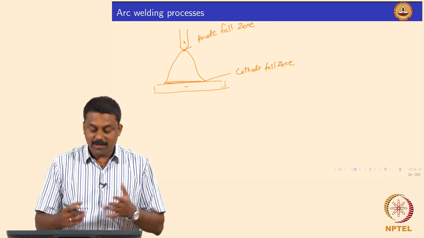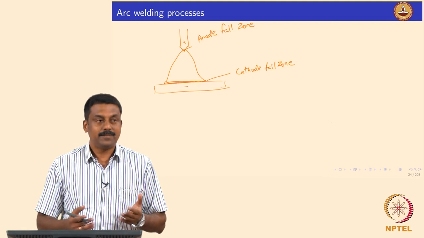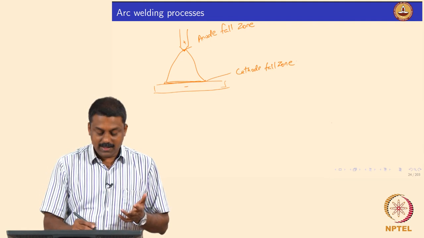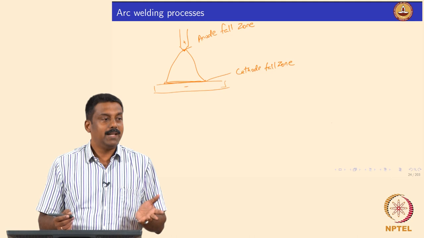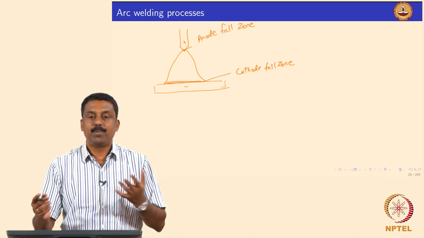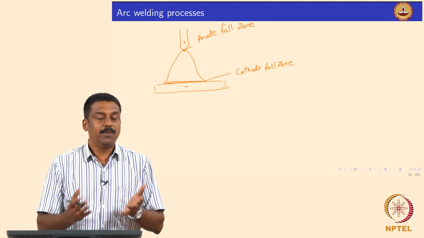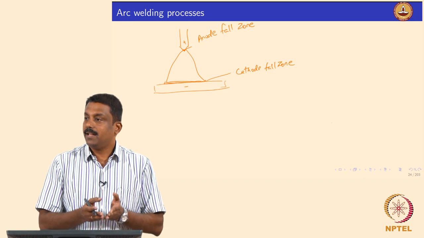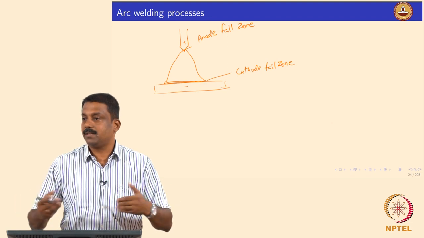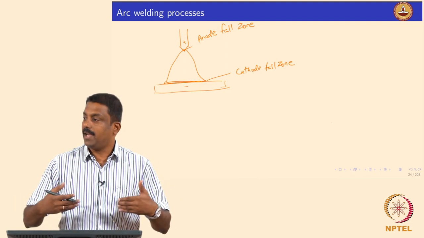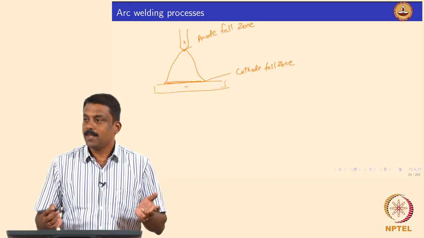In the anode fall zone, because of the positive polarity, it attracts electrons. So electrons accumulate at the tip of the anode and form the anode fall zone, leading to accumulation of electrons and improper collisions. The collision is not complete, so the mutual energy exchange is not complete. Therefore the electron temperatures are much higher at the anode fall zone than elsewhere, because there is not enough energy exchange, because the number density of electrons is much higher than the ions. That also leads to a voltage gradient, right?